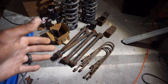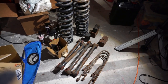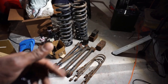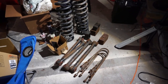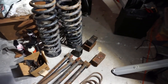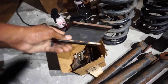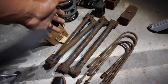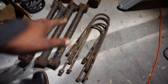It does come with the control arms, but got good news on that. My boy Kevin over at Ranette Ironworks is custom fabbing me a long arm kit for the front. So we got a long arm kit on the way, and a heavy duty steering sway bar on the way from him as well. Hopefully we'll be getting that within 2 weeks. But this came with everything. I mean, he even gave me the sway bar drop brackets, which is super awesome. That saves me like 50 bucks. He still has all the bushings for the control arms if I did need them. The U-bolts are in good condition. The threads aren't all stripped out or nothing, so everything's reusable.